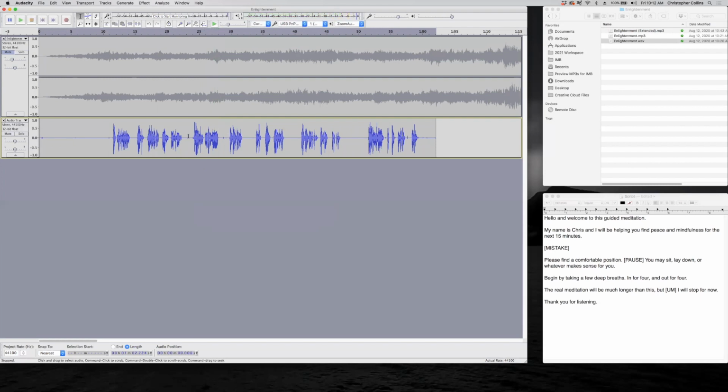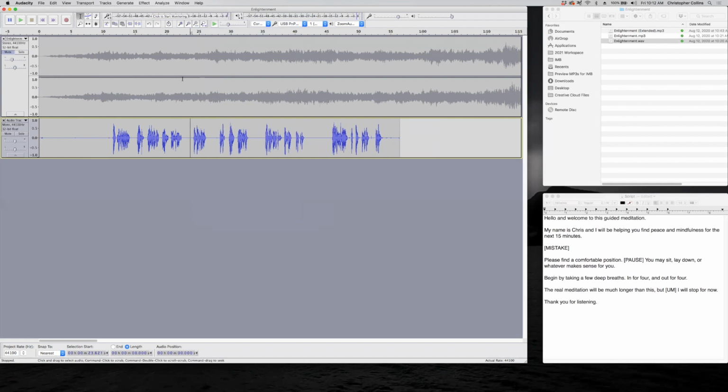So I'm going to take my cursor, and if you find it's not working the right way, make sure you go up to this top section and click this cursor right here. Instead of the magnifying glass or the pencil or any of that, you want this cursor. And you'll select this section where you messed up. You highlight it, and then you just hit delete. There it goes. All right, let's keep listening.